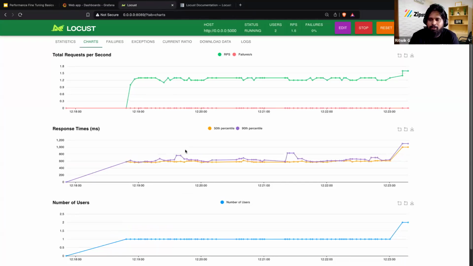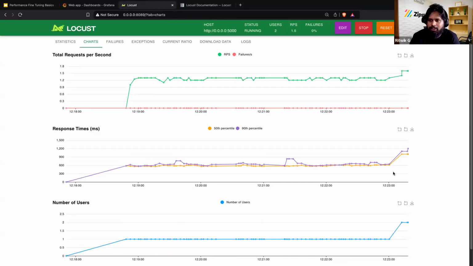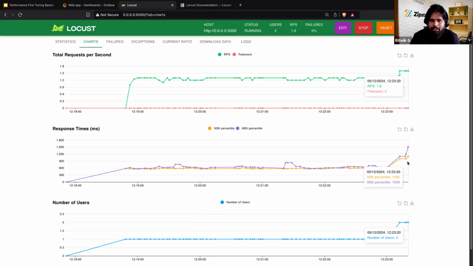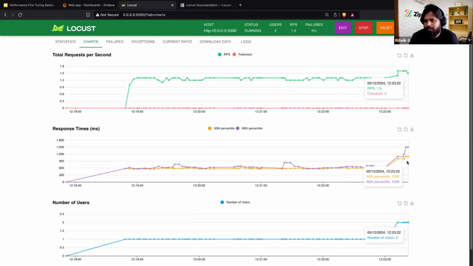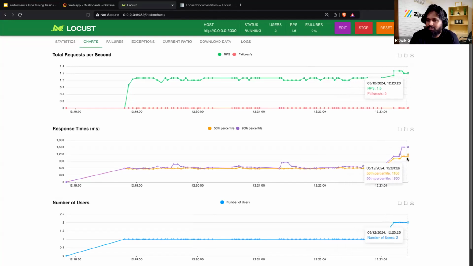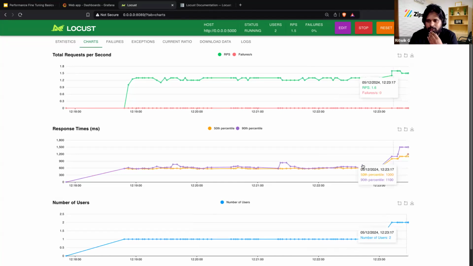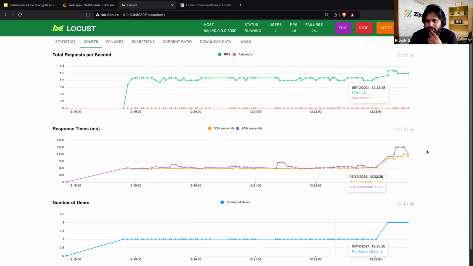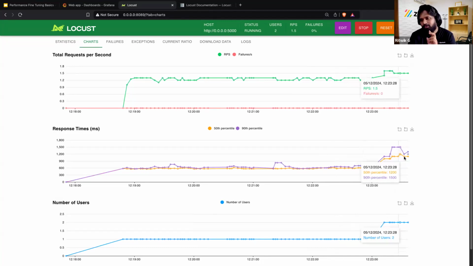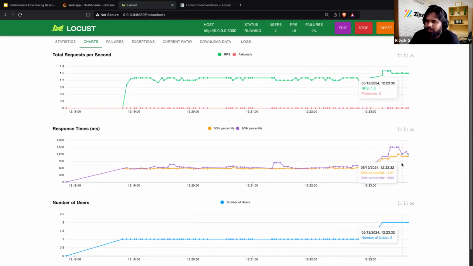So probably we are not going to see much of an improvement, and it is visible right away, right? If you see the response times now, it almost doubled, and in some cases it is even worse. I think we are getting around 650. Yeah, I think it almost doubled, right? So this is something which you can consider as a performance degradation, right?